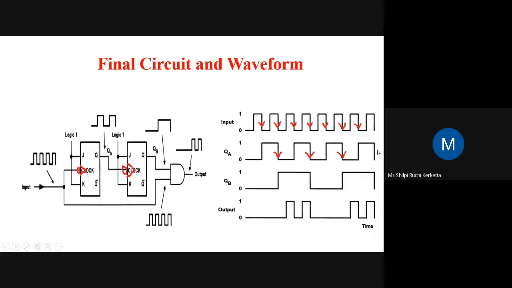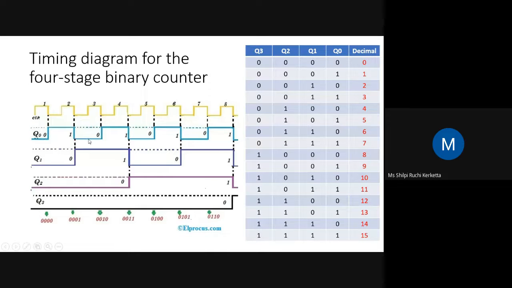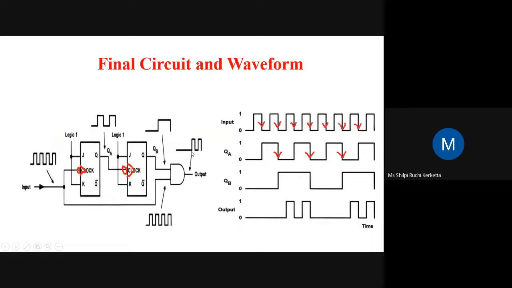You understood there is a delay, similar to our counter? Yes, ma'am. You understood how the counter's delay is working? Yes, ma'am. The same thing is working over here. Whenever we are getting a negative edge, it is changing the state from 0 to 1. And again, when we get a negative edge, it is changing back. This you understood, na? Yes, ma'am.